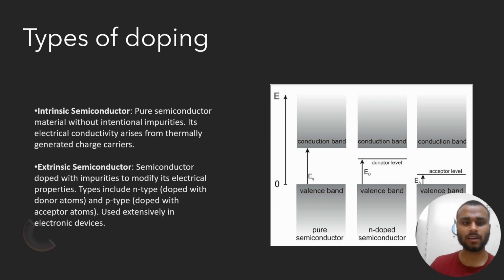Now, one should ask how we can change the threshold energy of our semiconductor. Well, we can do that with the help of doping. What we were using before was an intrinsic semiconductor, and in that the Fermi level is between the conduction and valence band. Hence, we can dope our semiconductor with n-type or p-type, and because of that the Fermi energy level goes closer to the conduction band, and the energy needed for an electron to get transferred to the conduction band is now less. Hence, the threshold energy required for this type of semiconductor is less. And hence we can say that we can vary our threshold energy by doping.